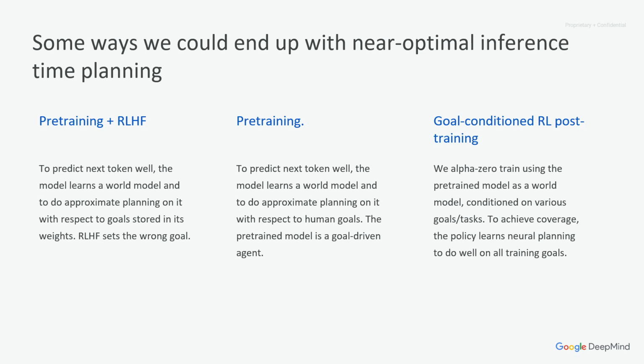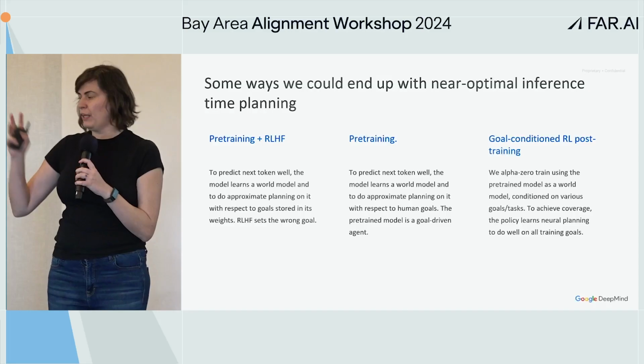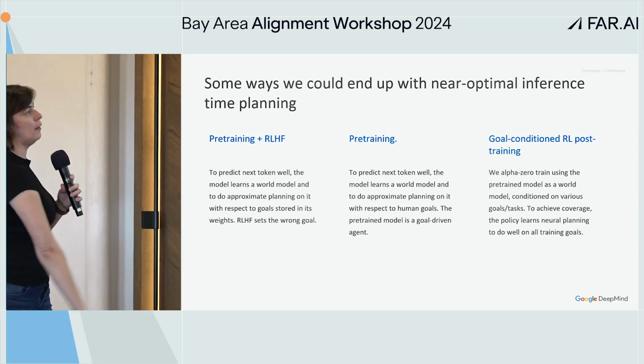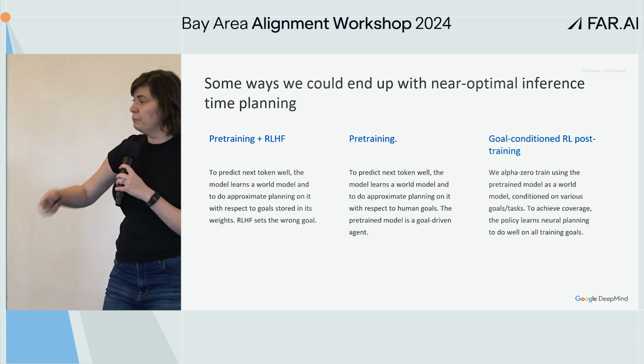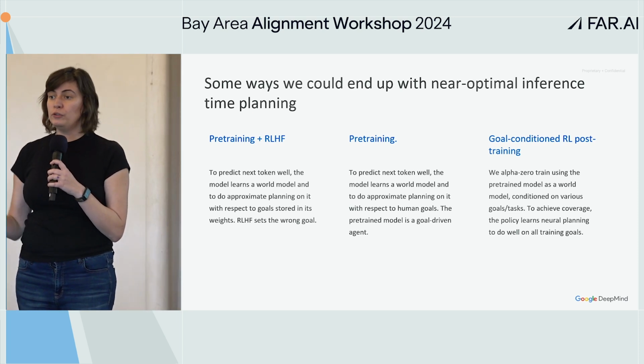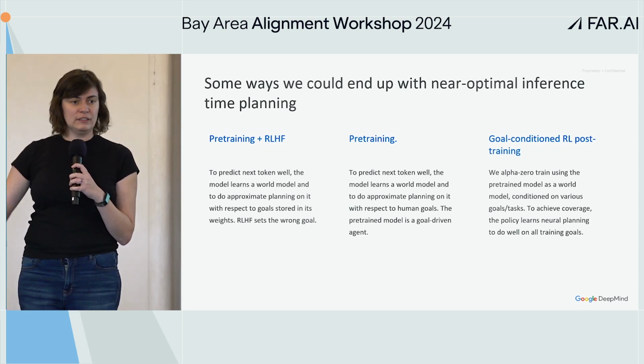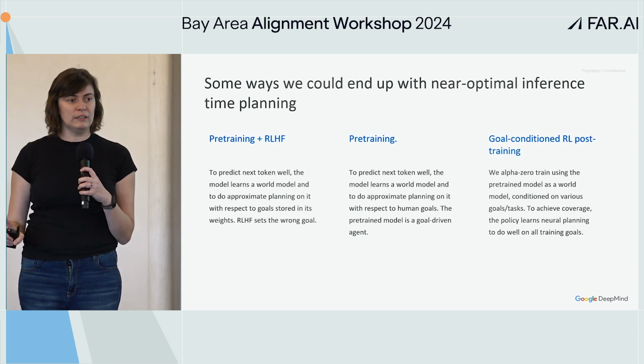Then you might end up with something else. I got this from Cassidy. Thank you, Cassidy. So, this notion that maybe what we do is we kind of do this goal-conditioned AlphaZero as our post-training, right? So maybe the pre-trained model doesn't have these capabilities, like forget all of this stuff, the number one and number two, but the pre-trained model can be a really good world model. It can predict what might happen next. And so you use that, and you do all this MCTS stuff on it, but you do it goal conditioned, right?